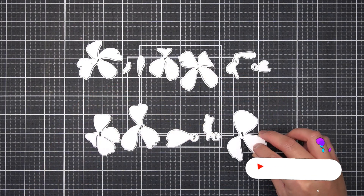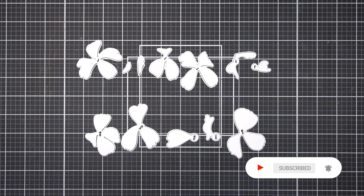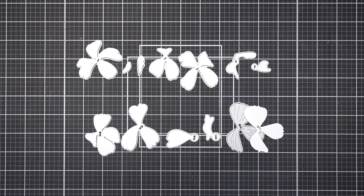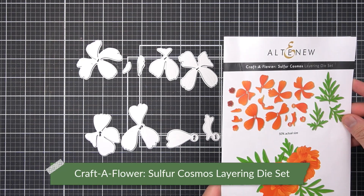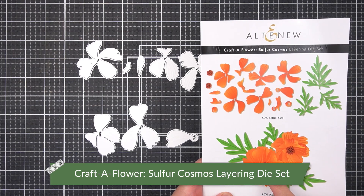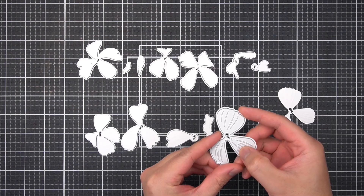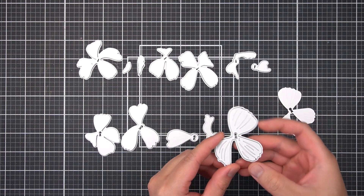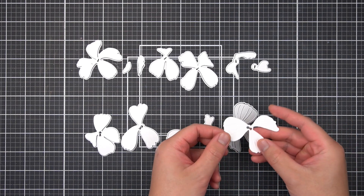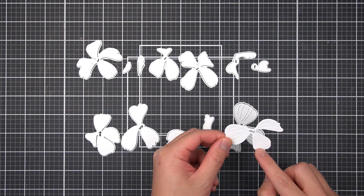Finally, for this next card, I did a lot of prep work off camera. I have pieces of cardstock still nestled within their respective dies. I suggest smooth 100lb or heavier cardstock for this technique, though this worked with lighter 80lb paper as well. I die cut the flower elements from Craft a Flower Sulphur Cosmos. The reason I'm using this die is because of the debossed veining ridges — this is important for this floral foiling technique because we will be capturing these details with hot foil. As long as your dies have these debossed elements, this technique will work very well for amazing results.